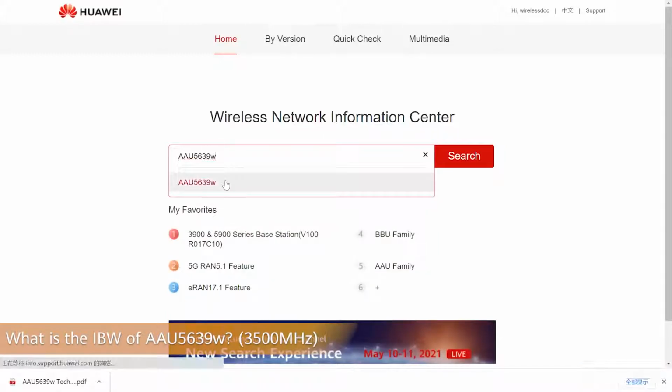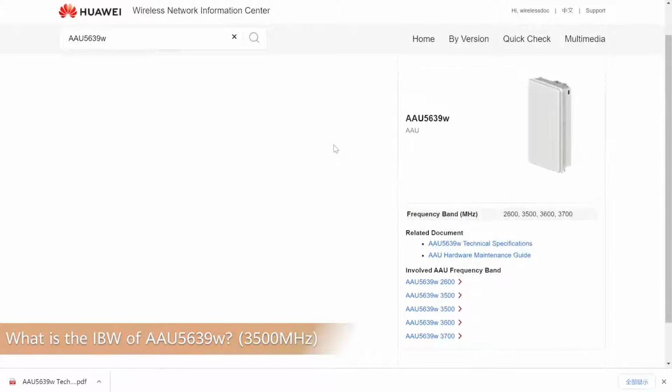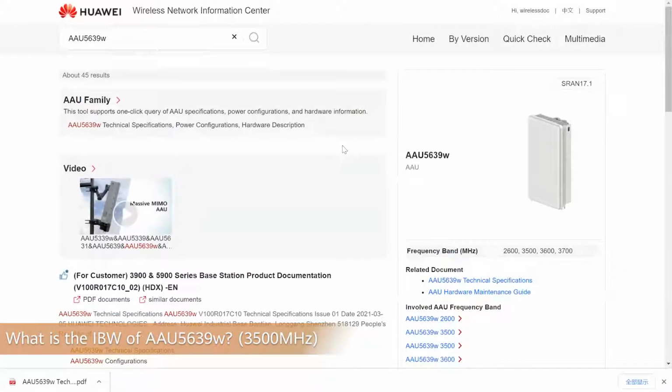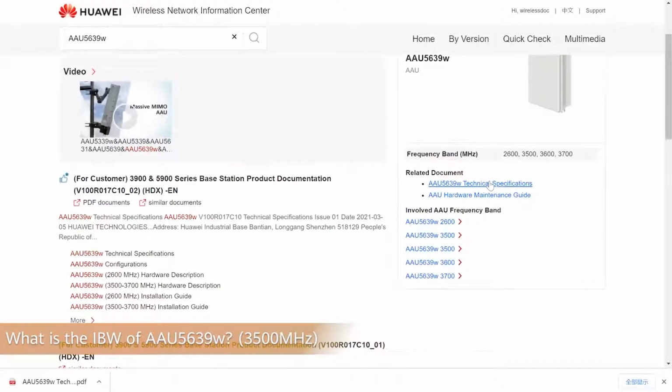Then just click. Wow. And then you will see that in the search results, at the right side, we have this AAU 5639W. And here you can see all the frequency bands. Now it just showed it's 3500 megahertz.